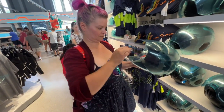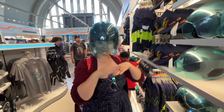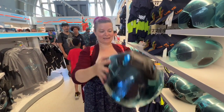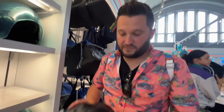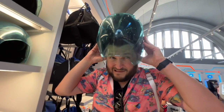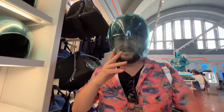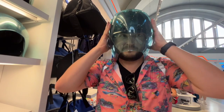The helmet is $60 — I thought it was going to be like $100. Can you put it on to see if it fits? Oh my god, it's huge! You look like in the 1960s concept of what aliens would have over their head. Oh, it's lit up! It's very Space Balls.